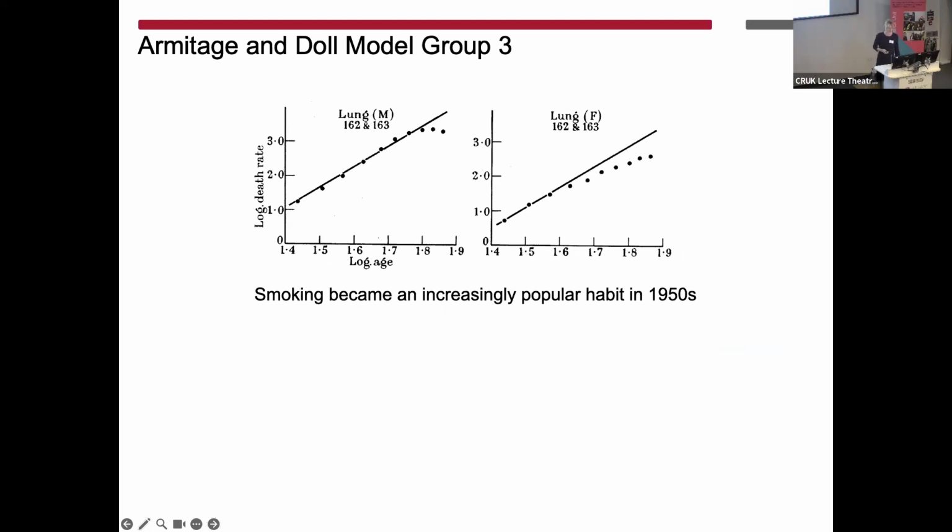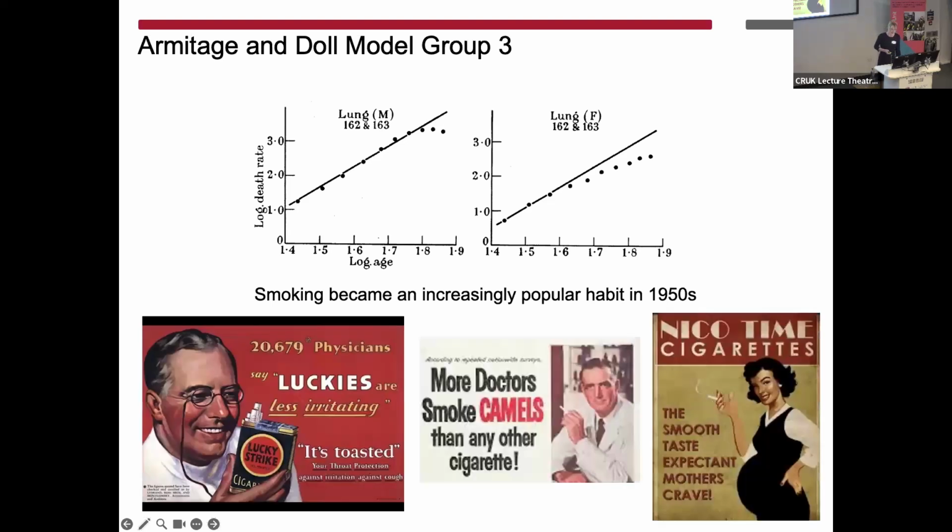The third pattern is particularly clear in lung cancer, where there's a reduced incidence of lung cancer in the older age groups in both men and women. I'd say it was a very different era back then. I came across these ads when I was preparing the talk, and I don't know whether the relevant physicians actually consented to these advertisements or whether they really believed what they were saying. But clearly the messages that doctors were giving patients about smoking were very different back then.